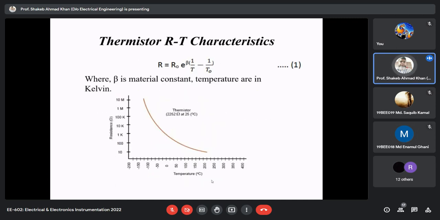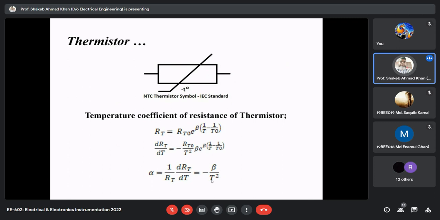Now, till now we have discussed, this unit is dedicated to sensors, and we started with the strain gauge. The strain gauge is used for measurement of strain, and it is a resistive sensor. Then we discussed RTD, a resistive sensor used for measurement of temperature. Then we discussed thermistor, again a resistive sensor. So we have discussed three resistive sensors, and all of them are passive sensors.